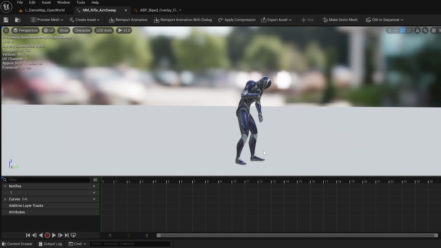Why we do this is because we use controller pitch to select a frame of this animation. When we have a controller pitch of 0, the animation blueprint will ask for frame 15. When controller pitch is 90, it will ask for frame 0. And of course, if controller pitch is negative 90, it will ask for frame 30. This is what gives us our third person aiming, or an aim sweep.